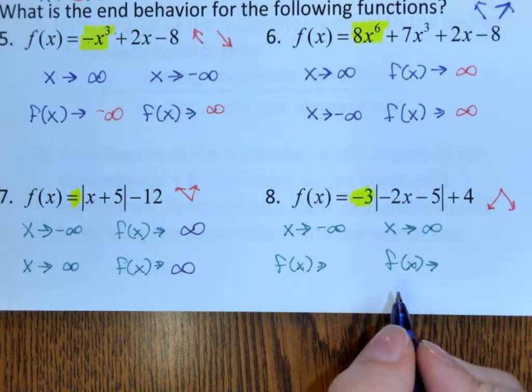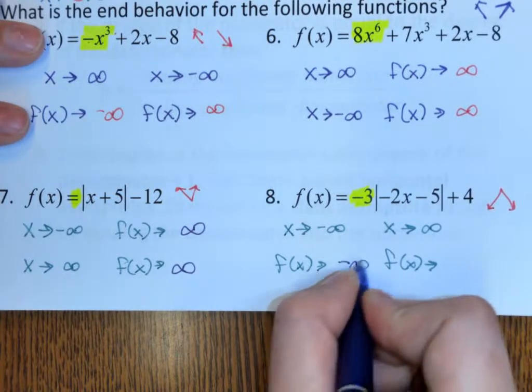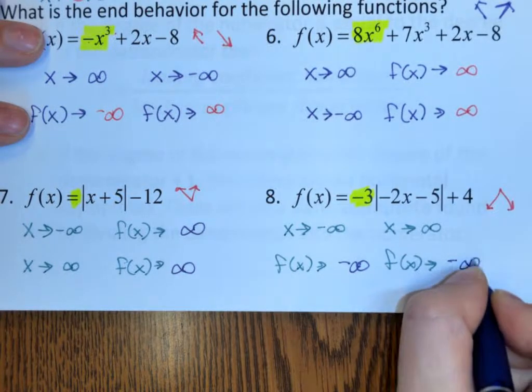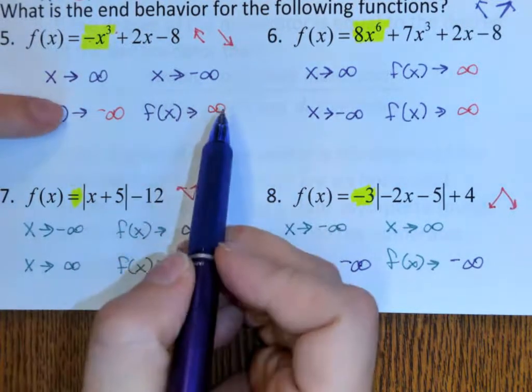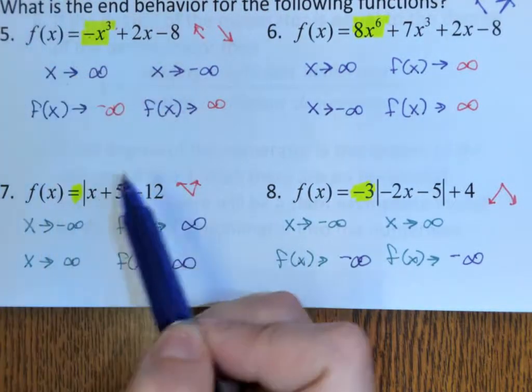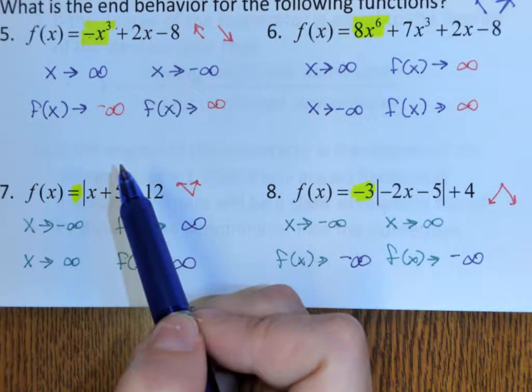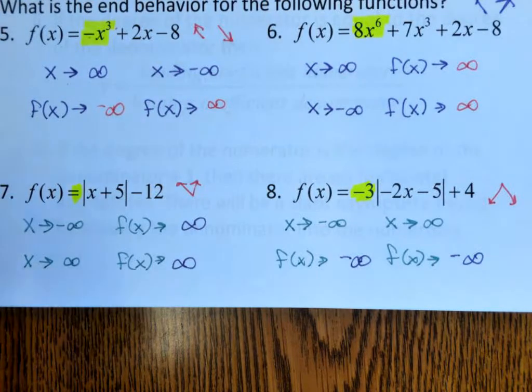And on number 8, as x goes to infinity, or negative infinity, y goes to, and what will the other one be? I did that on purpose. And again, it's because I have no idea what order it's going to be on the test. And it really shouldn't matter what order it's going to be. You have to pay attention to which one it's asking you for. So I would hate for you guys to have had a problem like this and then you weren't paying attention to what your signs were here and you flip-flopped them and got them both wrong. Okay? So I want you guys to be aware and just pay attention to those little things.